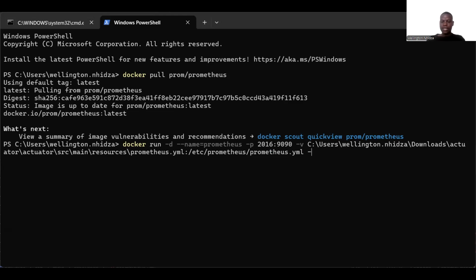And here we say our image is from prom/prometheus, with --config.file. Here we want to tell it to use the config file that we have installed there.